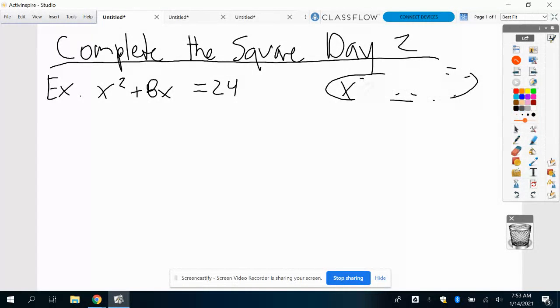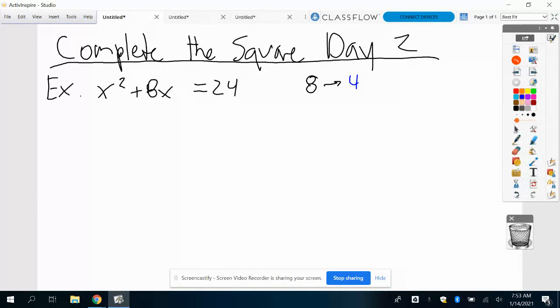So at this point, it might be a good idea to get out the steps that you wrote in your notes yesterday to help you follow along. Obviously, I'm going to talk through them at each step I do, but it's not a bad idea to follow along. So step 1 is you take your b value. So for us here, it's 8. And then step 2 is you want to divide that by 2. So when we divide that by 2, we're going to get 4.